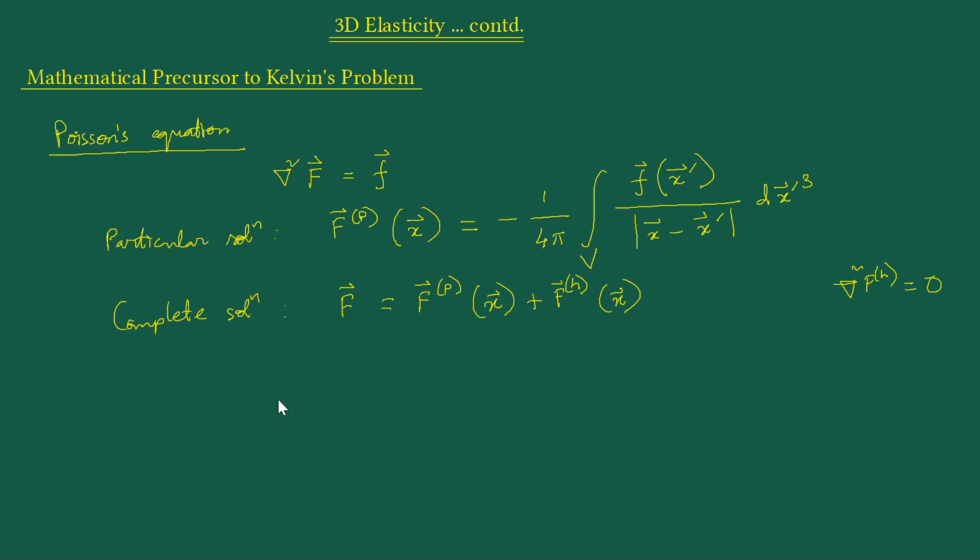All right. The next thing that we need to know is something called the 3D Dirac Delta function. You are all familiar with the Dirac Delta function. Although we refer to it as a function, it is actually a distribution, but with certain caveats, we can call it a function. Strictly speaking, it is not a function. So the 3D Dirac Delta.